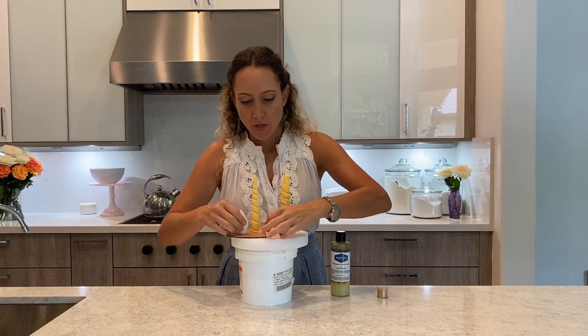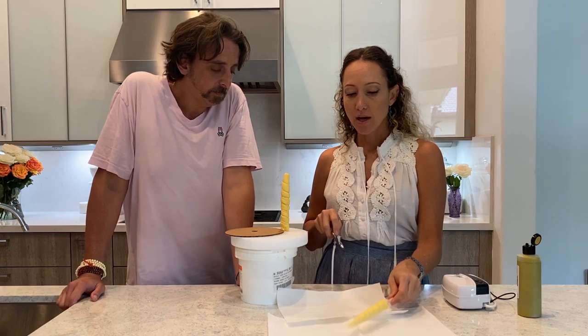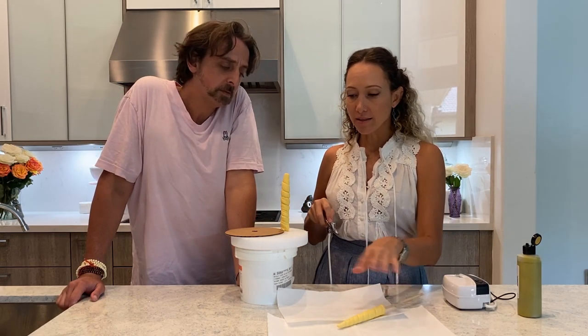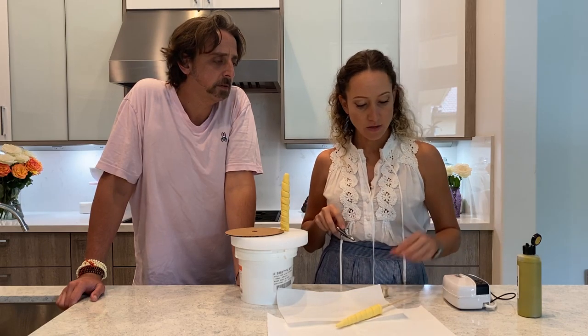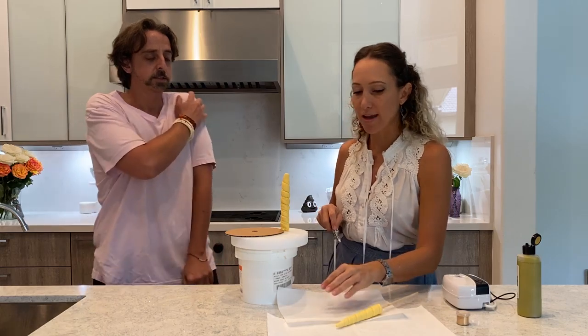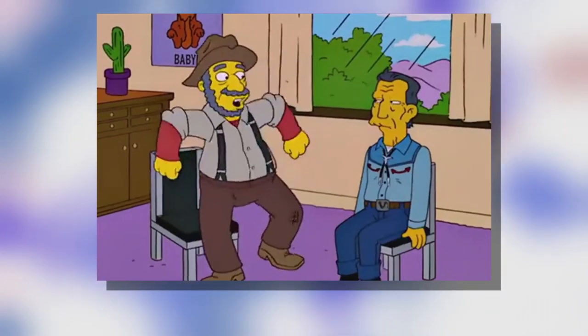All right, so check this out though. You don't wanna do a very thick layer. You wanna do a thin layer of the gold, and then we're gonna let it dry and then do another layer, let it dry, and then we are going to do powder. Okay. Gold. It's 24 karats. Gold! Gold! Beautiful gold!